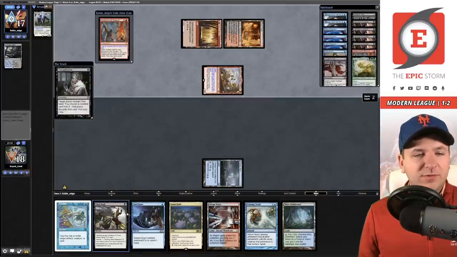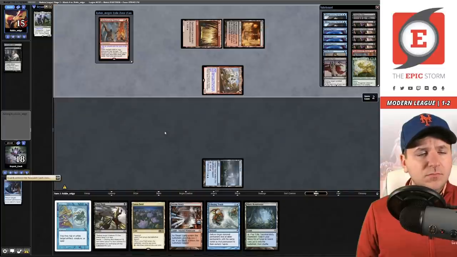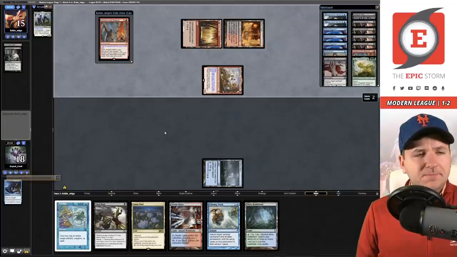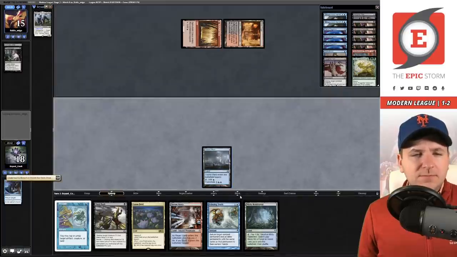Boo! I think they probably take the Fatal Push here. And they chose Void Snare, which is interesting to me. I wonder why they selected that. Okay.